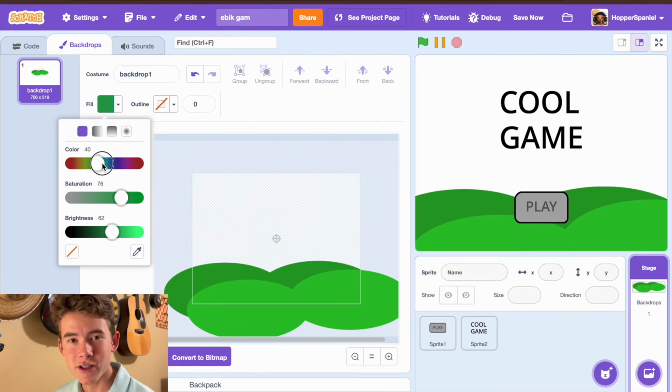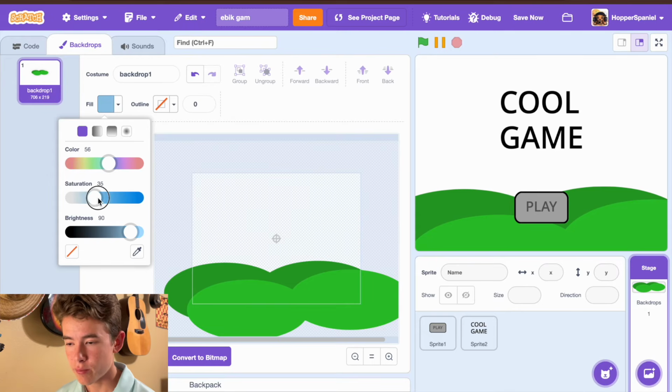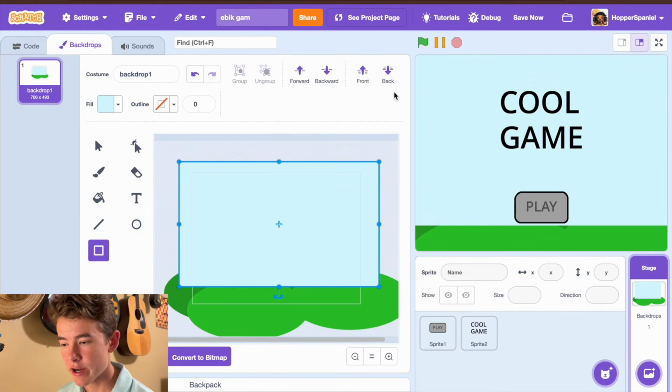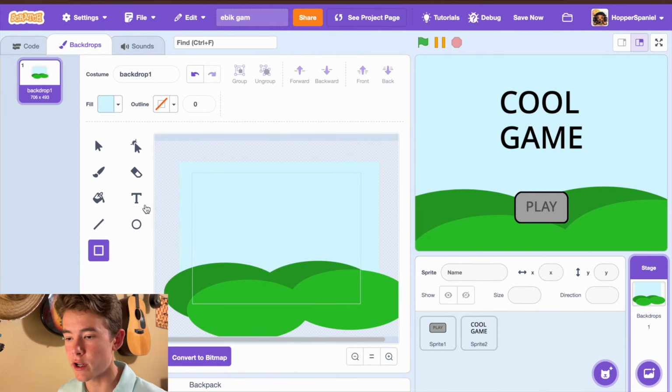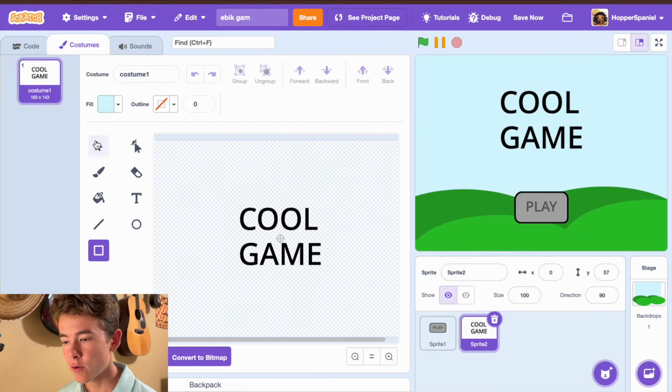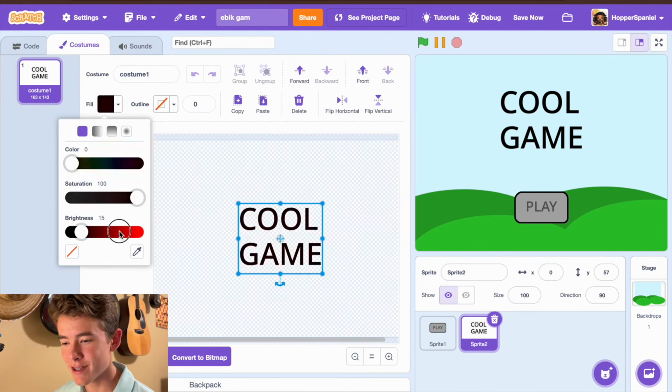And then go ahead and go back to the rectangle tool and then select a nice very light blue color for the sky. This is going to be a very pleasant color to look at here. Just make that a little bit saturation lower, make it a little lighter, and boom, just like that, drag out the sky and then just hit the back button, and boom, we have our nice hills with our nice blue sky. Looks very good.